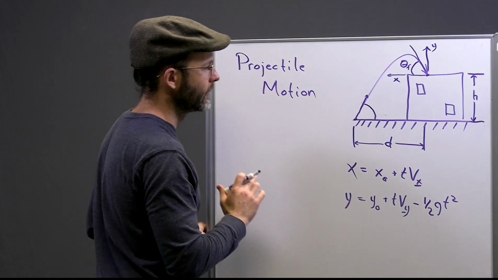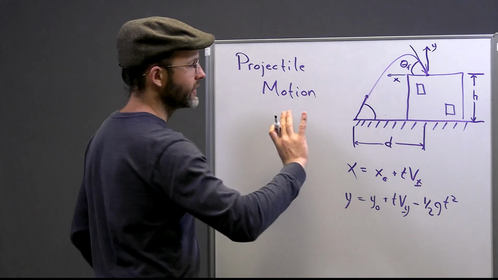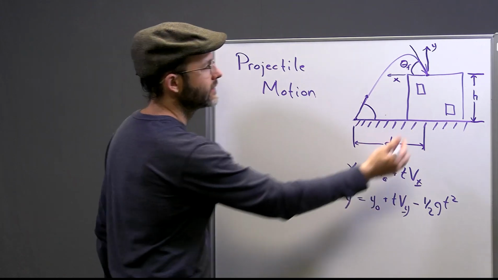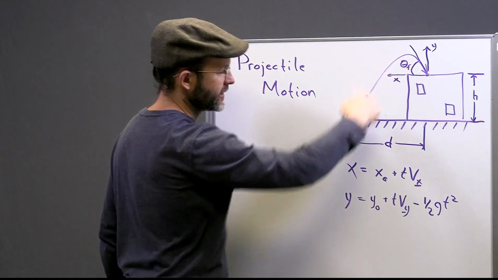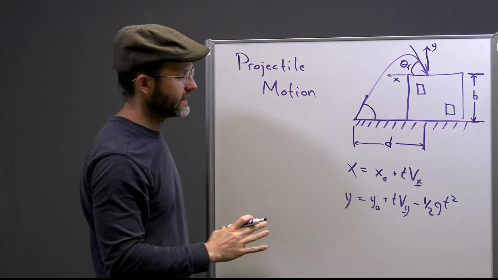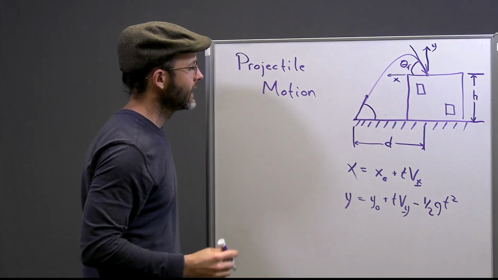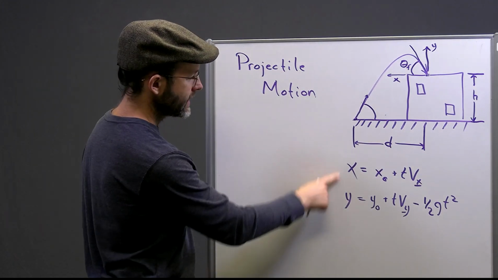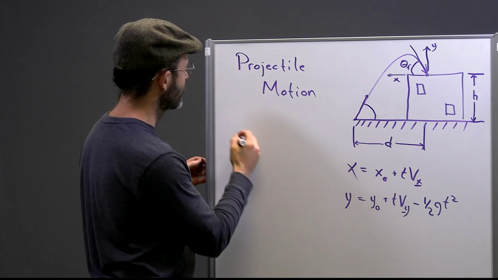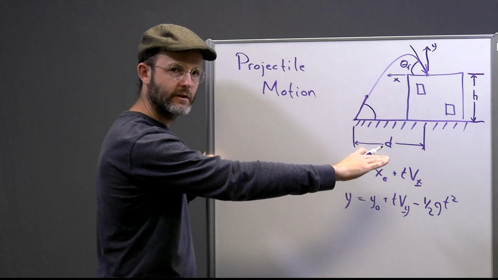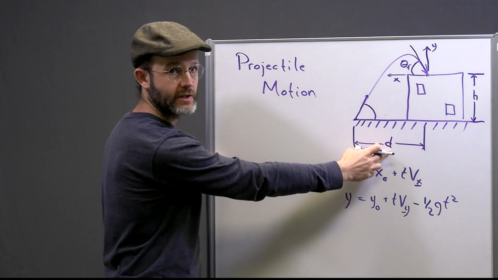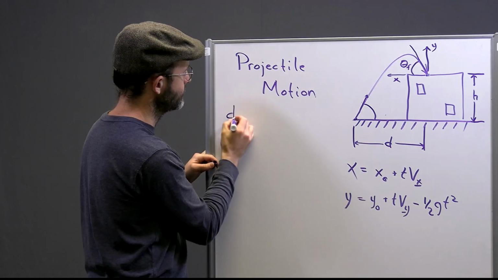Okay, so this is exactly what we're going to do. We're going to, in our minds, flip the picture around, start from here, launching from on top of the building, landing on the ground, and see if we can solve for d. Using our two equations of motion, we have x. Now, x is the total lateral distance traveled by the projectile, which is d. So x becomes d.